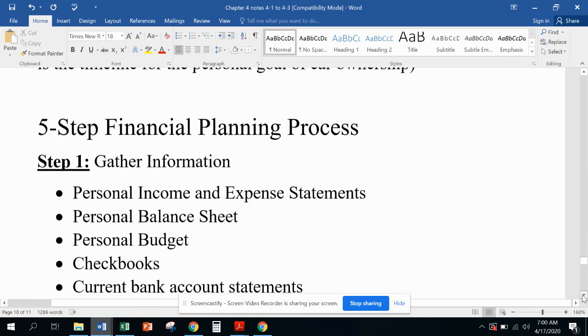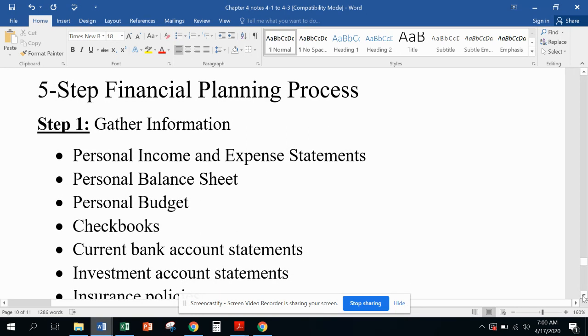Now, the 5-step financial planning process. It depends on what we're looking for, but the larger the purchase, the more planning we have to do. If it's a small purchase, a couple $100, then maybe we're not doing all of these steps. Maybe we're skipping some of these and only going checkbook, current bank account, or things like that. If we're ready to purchase a home, well, that's probably the largest purchase we're going to have in our life. So we're going to need to do many of the things on this list. If we're buying a business, we might need to do even more because there might be legal ramifications in there.